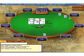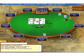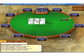I'd like to play group 1 hands early on in the tournament, but then occasionally play a surprise hand and mix things up. Blinds are low. We can afford to take some chances. There's very little risk, unless we get kind of crazy and carried away and go all in or overbet this early in the tournament.